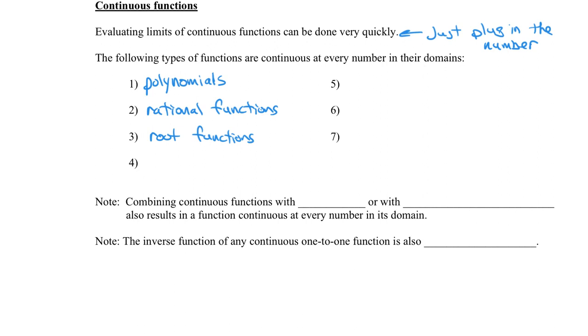Okay, has your favorite function been mentioned yet or not yet? If it hasn't been yet, this could be the one. This could be your favorite. Trig functions. Okay, I'm just going to use a little abbreviation here. Everybody can interpret this, right? Trigonometric functions are continuous at every number in their domain. So if you take a limit of a trig function, as long as the limiting value is a number in its domain, you can just plug it in.